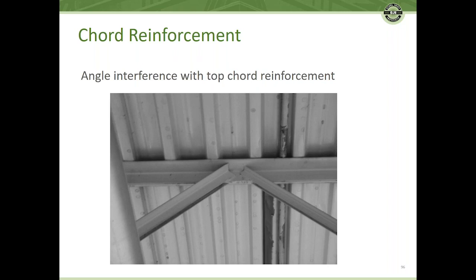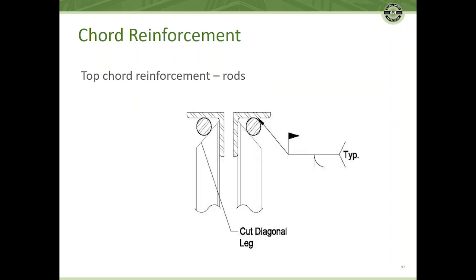You can see the web members are right up against the outstanding leg of the top chord, and that's going to cause a little bit of a problem when we're trying to reinforce that top chord. So in that particular case, we may have to trim the outstanding legs of those webs, perhaps at a 45, so that we can get those reinforcing into the top chord.